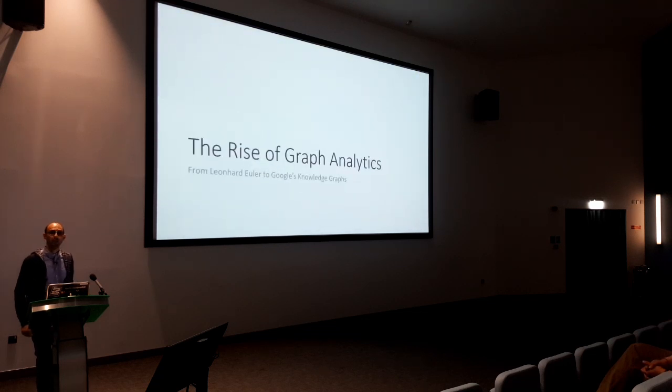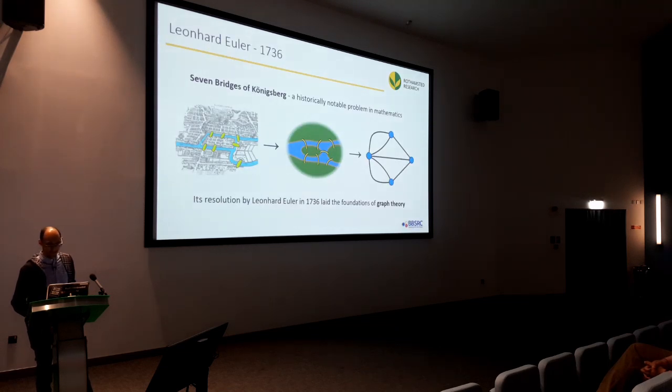Okay, so let's talk a little bit about graph analytics now. I'll try to give you an introduction that gives you the idea of what graphs are without going into too much technical detail. Graph analytics has a history dating back to 1736, when Leonhard Euler solved the 7 bridges of Königsberg problem. Okay, so what's the problem? The problem asked whether it was possible to visit all 4 areas of a city connected by 7 bridges while only crossing each bridge once.